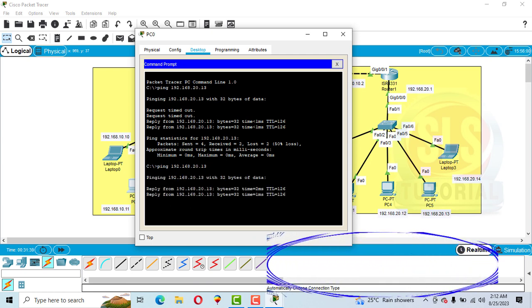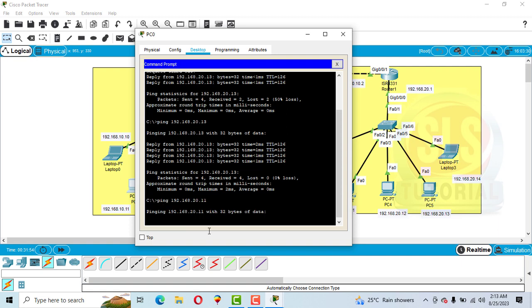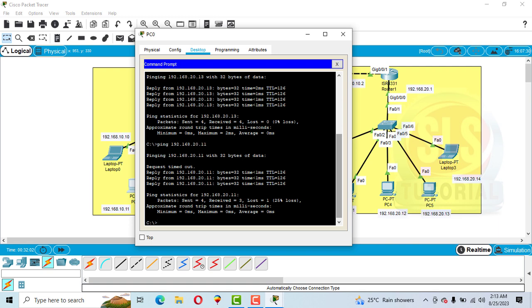So here you can see that the reply is coming from PC5. Again ping another PC, 192.168.20.11, enter. So here you can see that the first time request timed out, and again the reply is coming from 192.168.20.11. So it means both of these networks are connected and can communicate with each other.